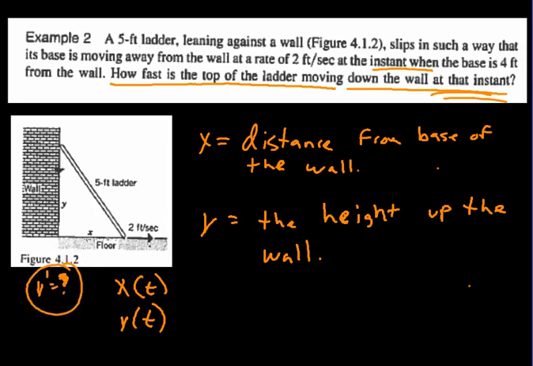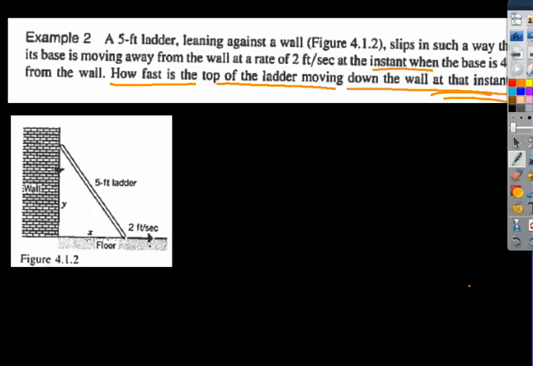Okay, so I'm going to start erasing all this and start writing up the equation. Let's think what equation we might need. It's clearly a right triangle, so I would start off with x squared plus y squared equals 5 squared, because that's the Pythagorean theorem, you can find any side of a right triangle. And from there, since we're looking for y prime, let's find the derivative of the left side for each term.